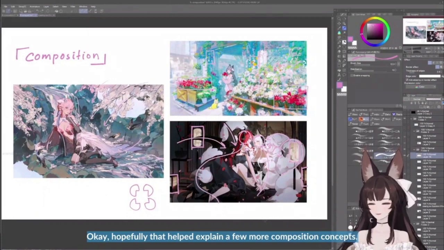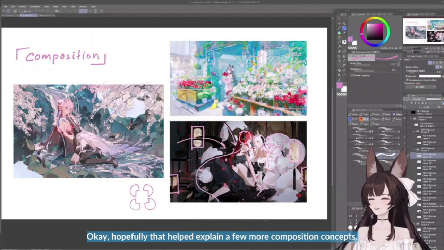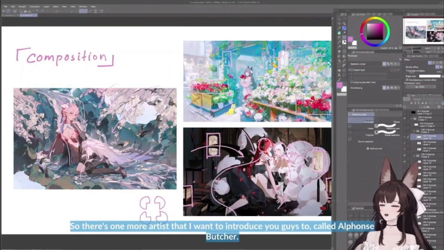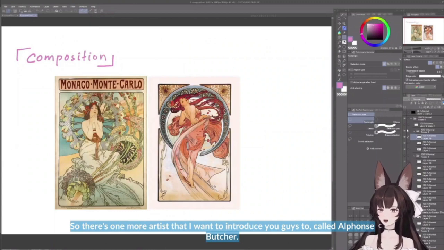Okay, hopefully that helped explain a few more composition concepts. So there's one more artist that I want to introduce you guys to, called Alphonse Mucha.